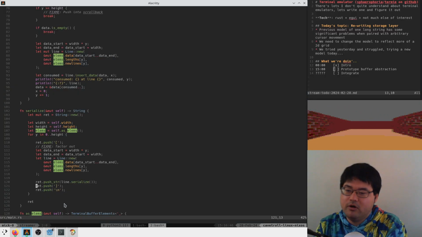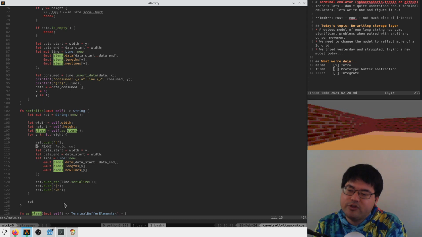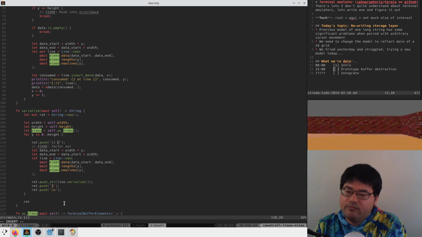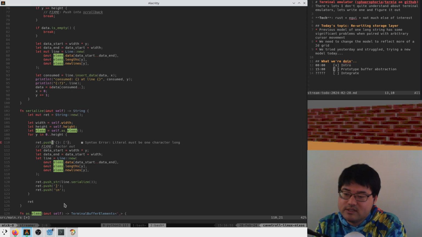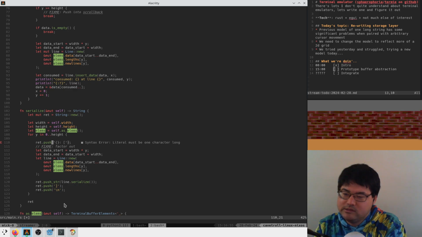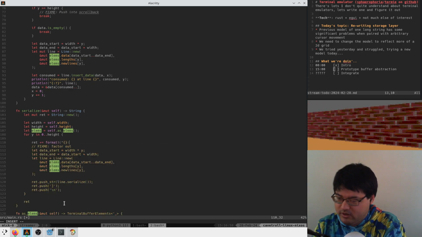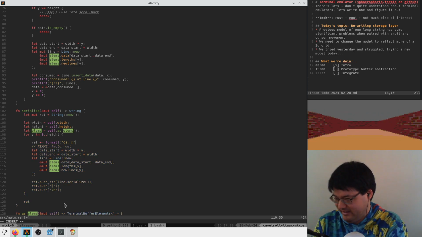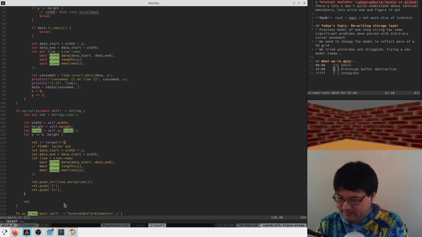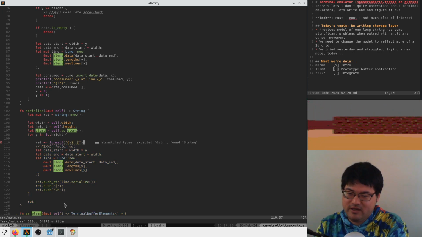Maybe also print the line number. Yeah, that's not crazy. So we can do this: push ret plus equals format, and then we put in y. I think that's allowed.